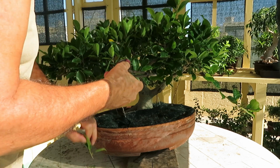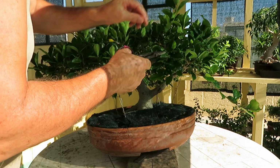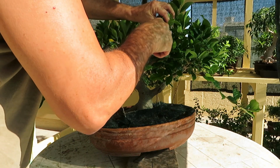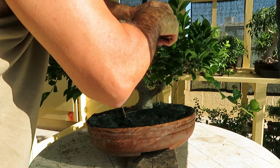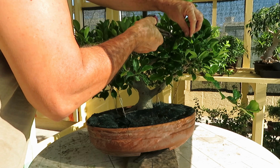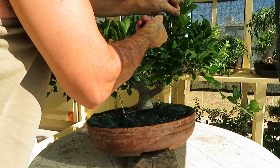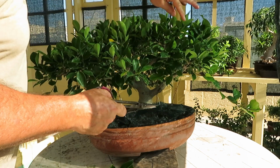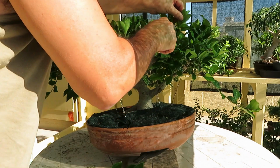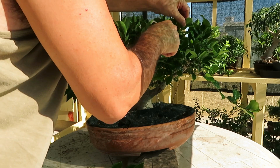Indeed, they offer larger photosynthetic area for food production, which the tree utilizes for its healthy growth and fattening of branches accordingly. We start by doing directional pruning, that is cutting shoots back to an outward pointing bud. This will force the tree to back bud, thus increasing ramification, but also allows growth into desired spaces. Moreover, it helps to balance the energy of the tree, especially where the shoot removed is strong.